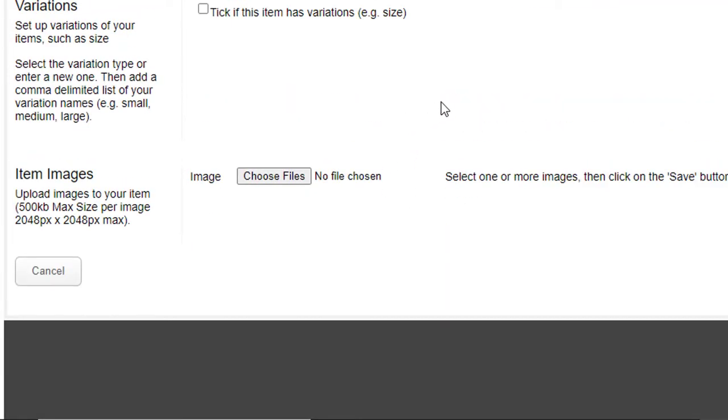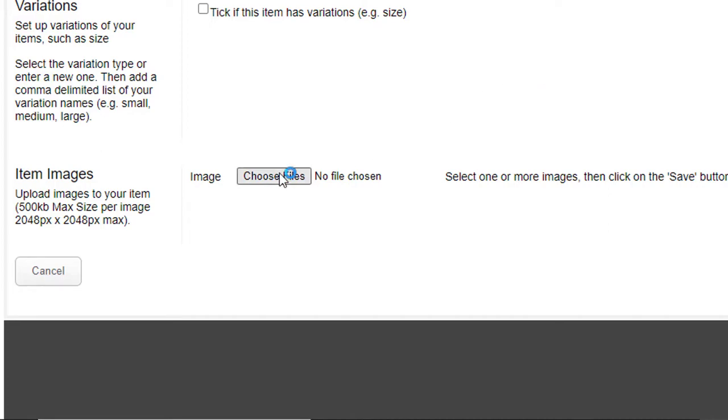And so bear in mind, we're setting up modifiers. We're not doing variations. Variations are different. Variations are where you have, say, an item in small, medium, and large. And of course, that's actually 3 different items. Modifiers are where you're changing an item. And just to make things slightly more complicated, you can have modifiers on a variant item too. So you could modify a small, medium, or large jumper by printing the person's name on the front or something. So you can do that too. But we're just going to stick with just modifiers for this example.